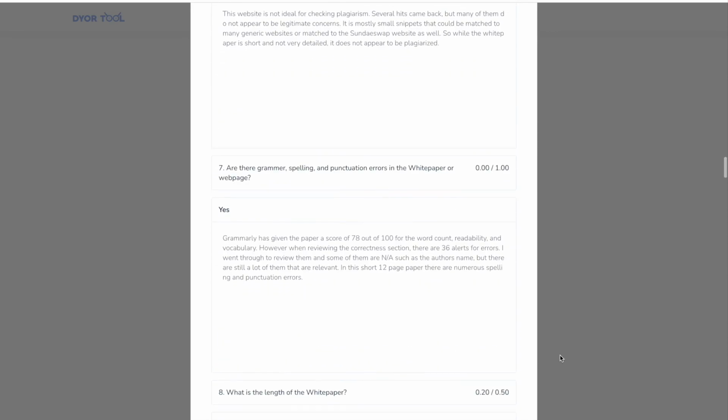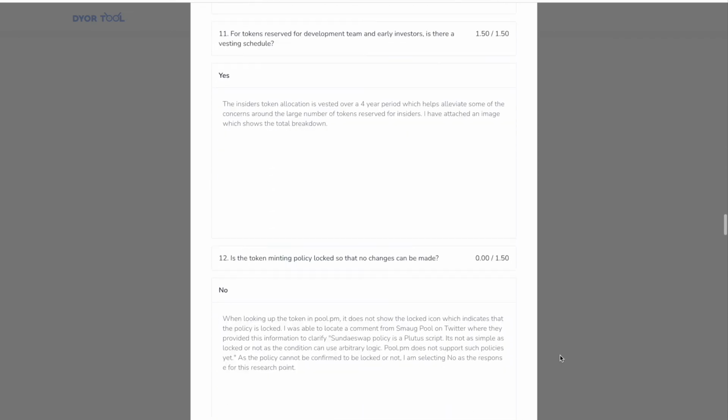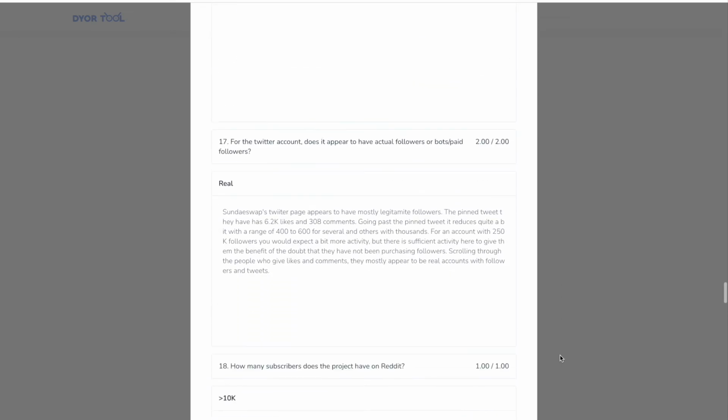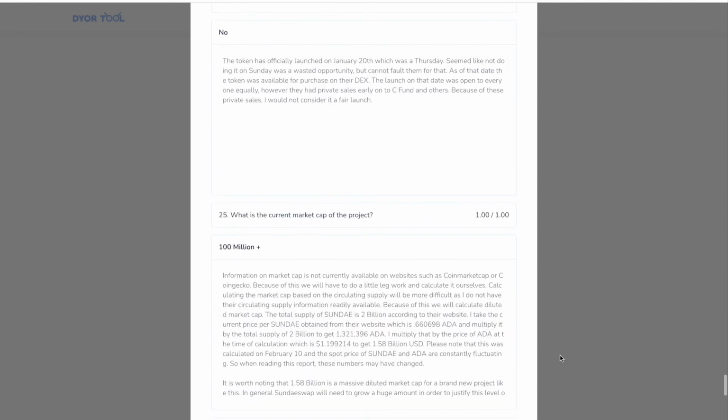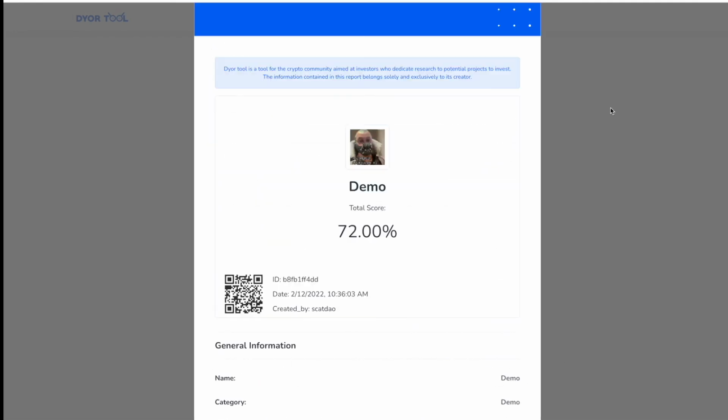Yeah, basically all the information I was inputting through each one, it goes through and it puts in a report like this. So now you have this nice clean research report that you can go and share with your friends or whoever wants to learn about this project. All right, now we click show. Normally I think it's better to download the PDF. So if you want to do that, I'm just going to close this window.